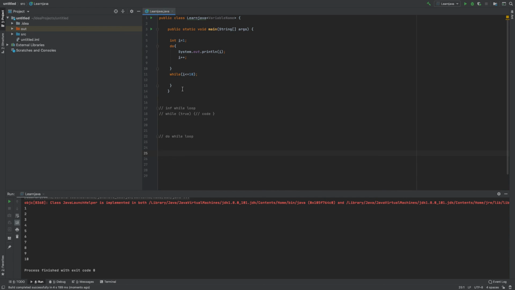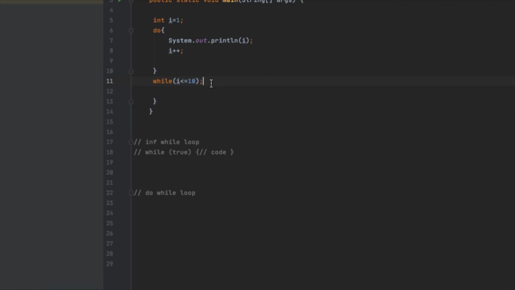If the true statement goes in the condition at the end here, this is called an infinite do while loop, when you pass a true at the end of the loop.